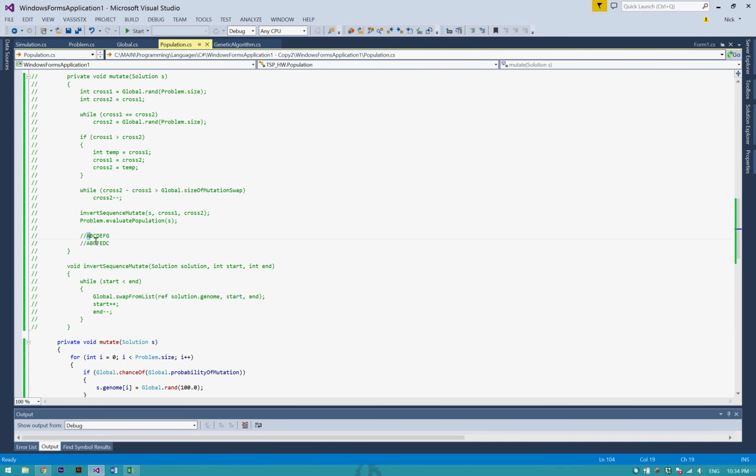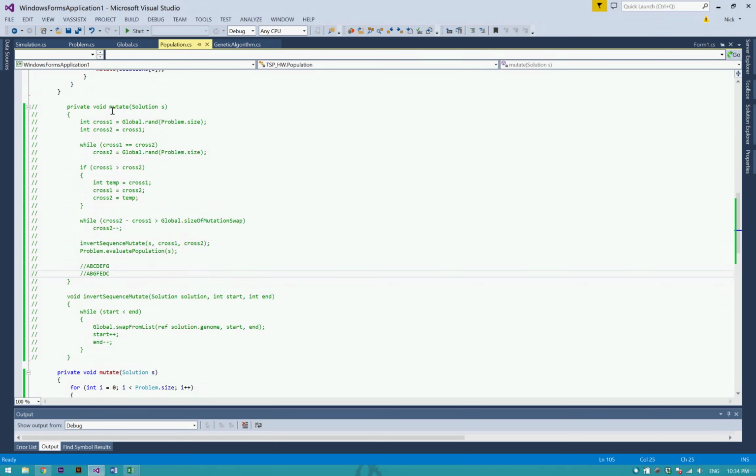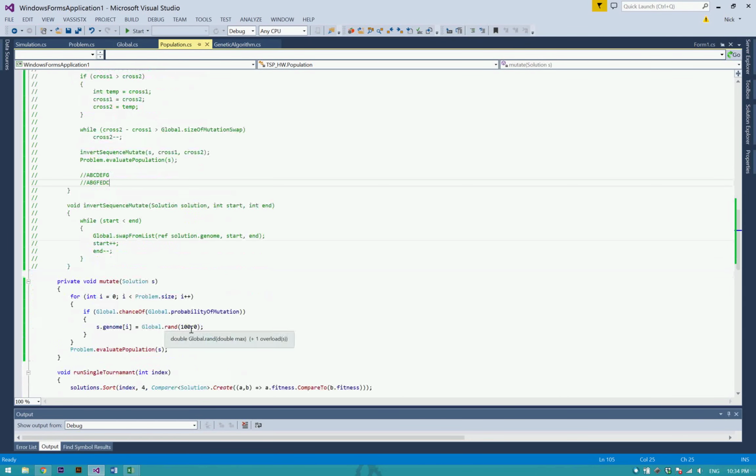If this was my genome, A, B, C, D, E, F, G, and this portion was randomly selected to be inverted, it would be changed from C, D, E, F, G to G, F, E, D, C. I was hoping that this form of mutation would be more beneficial than just sticking random numbers in the genome, sort of randomly.